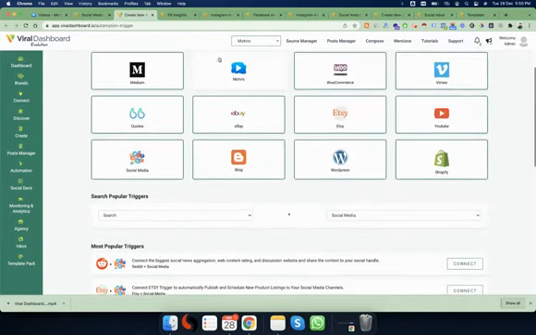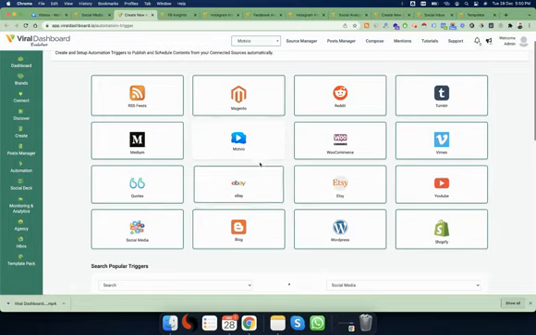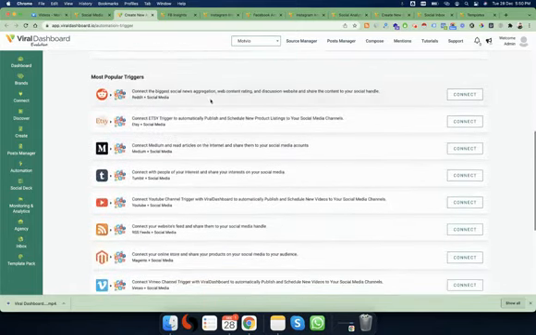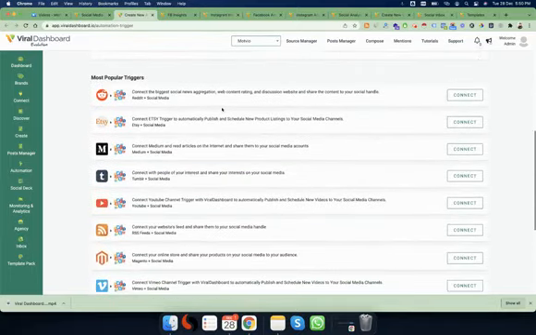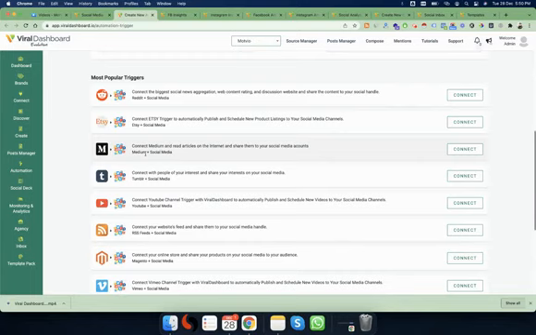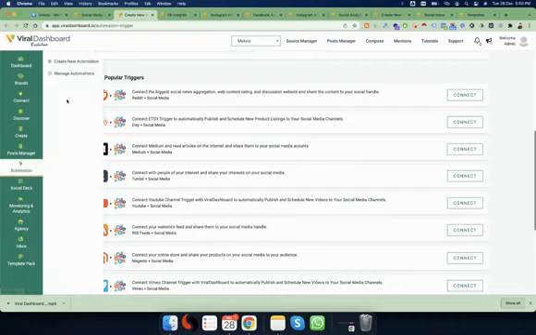So that's how this automation part works. You need to select what apps you want to automate, and once you select these apps, you will see the triggers related to these apps in the area below. As soon as you do that, you have the option to connect. In this tab, you can give the trigger a name, select your accounts and pages where you want this trigger to publish, and on the next step you will be able to select the Medium blog which you have already connected from the connect tab. So that's how the automation will work. Whatever automations you create will be managed by the manage automations page.